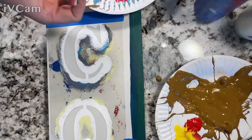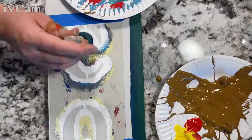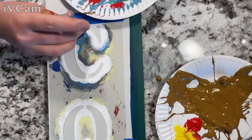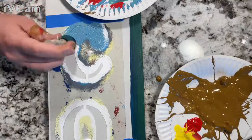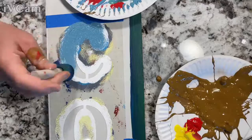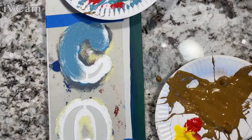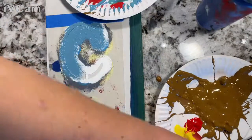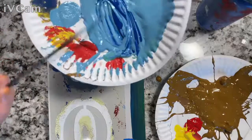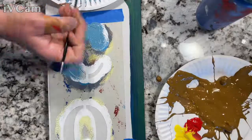This is painter's tape. I actually do like the Dunn Edwards painter's tape, which this is not, but I'm not too particular about painter's tape. What I have found is that it's mostly about timing. So, you know what? I don't love that color now. I want to add more blue. You want the tape to be on there for just the right amount of time. So I'm adding a little more blue to that color.